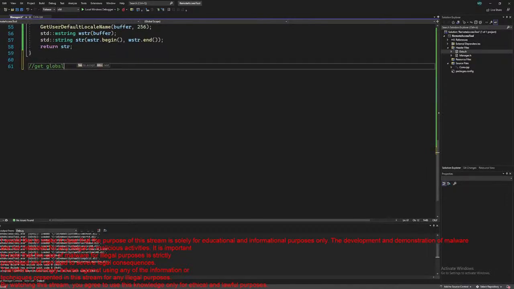The next thing is get global clipboard data, text.